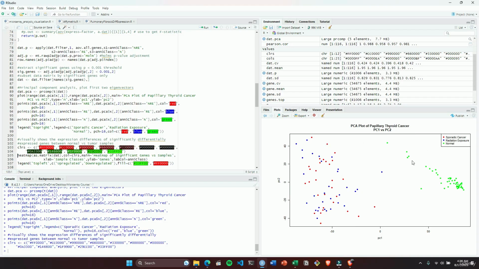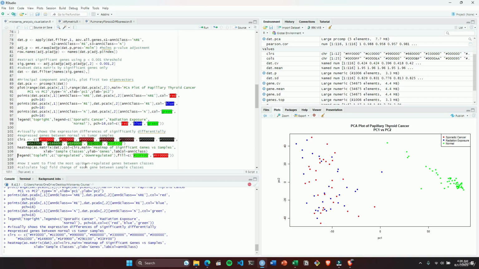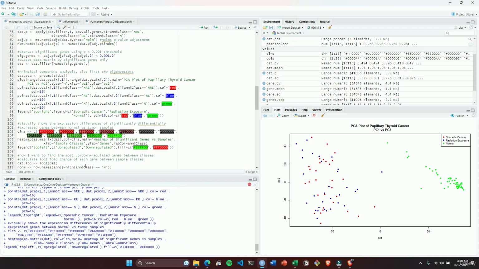You can see that the normal files were apart, so less expressed than our cancer files. Now we will move on to the heat map and plot it to see what it is going to give us.